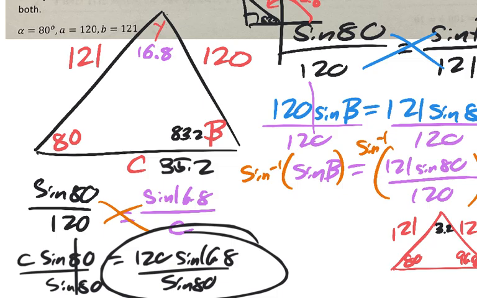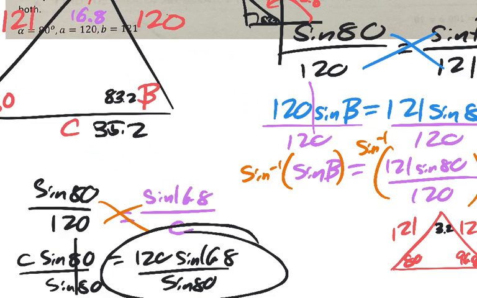And I would type them all in. Here's a quick way. This does not guarantee you got the answer correct, but it means it could be correct. I always go through this. What's my smallest angle? 16.8. What's my smallest side? 31. The one opposite. That's good. What's my middle angle? 80. What's my middle side? Good. Largest angle? Good. So this could be valid. If one of those does not match up with biggest, smallest, then you know you're wrong. Just because it does match doesn't guarantee you're right, but you should feel better about it. And that's a quick check.